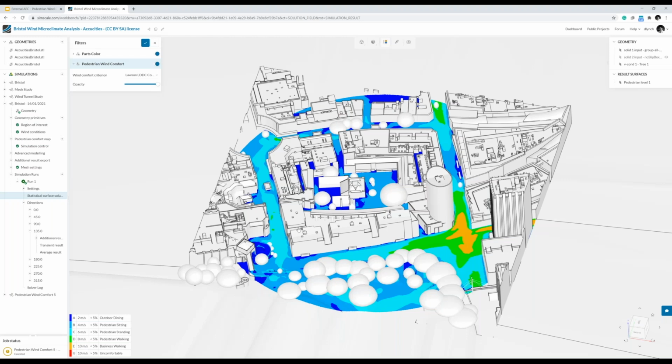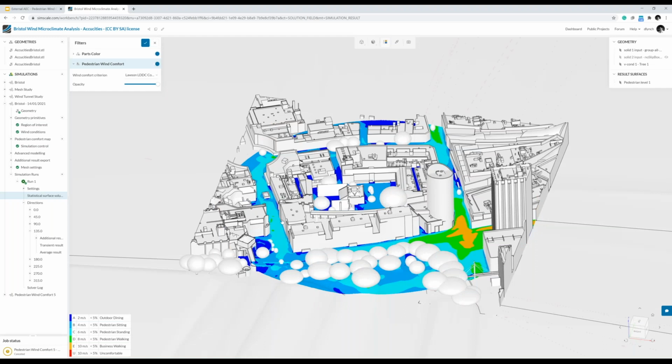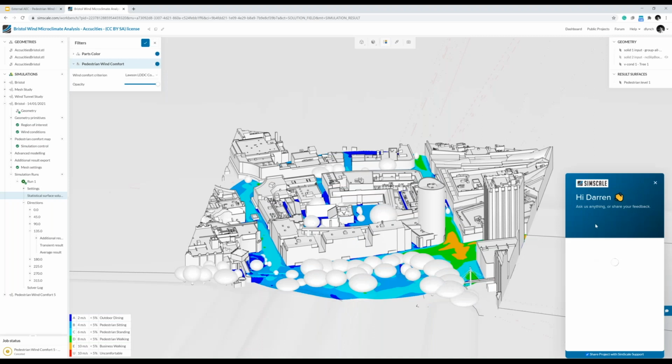And also, just to note here, if at any stage you've got any questions about simulation setup, documentation, got questions on what you should be putting in this place, etc., you can also contact us at any point. So this little chat function here basically opens up a line of communication between yourself and either me or one of my colleagues. And this allows us to actually dive into the project together and actually find a solution to any question that you've got very interactively. So this is a fantastic level of support offered by our team.